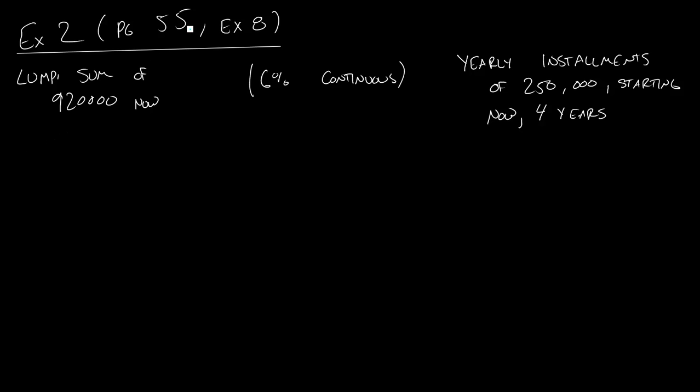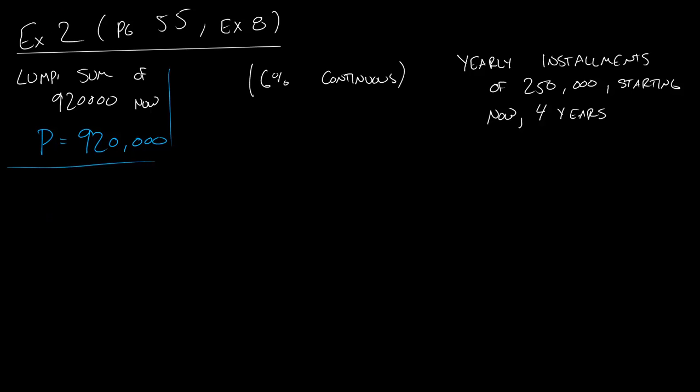So the way we'll do these problems generally is we'll convert either everything to a present value or everything to a future value. In this problem, it's going to be easier to convert everything to a present value. Notice this number right here. This is a present value. The present value of this money is $920,000, right? So I'm done over here if I'm converting everything to a present value. Here, it's a little bit trickier.